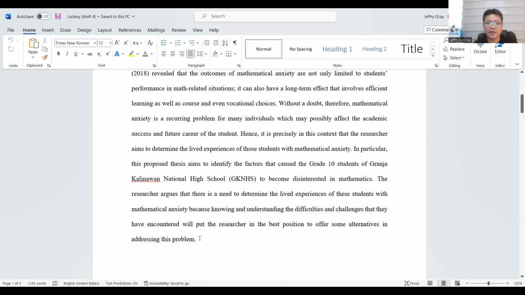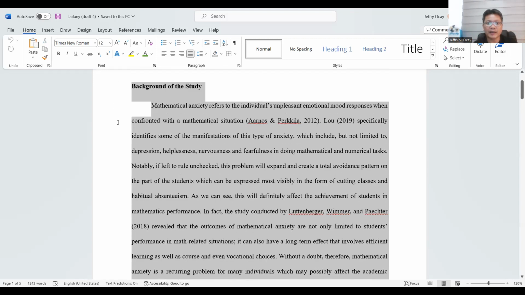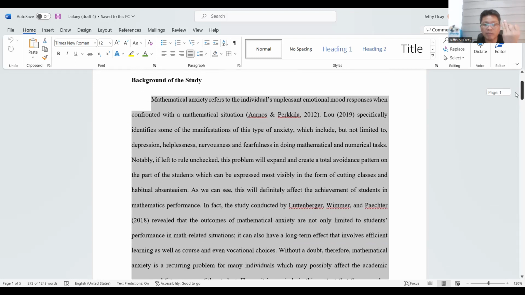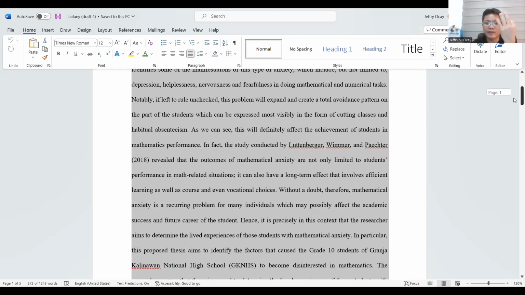So you see, with this opening paragraph, our readers know exactly what the topic of the research is, mathematical anxiety, what problem we want to see addressed in the paper, or what research gap we want to fill in. We know also right away the research goal, and we know right away the thesis statement, the rationale of the study, the compelling reason why we want to pursue this research.